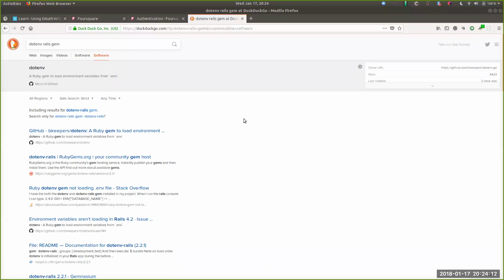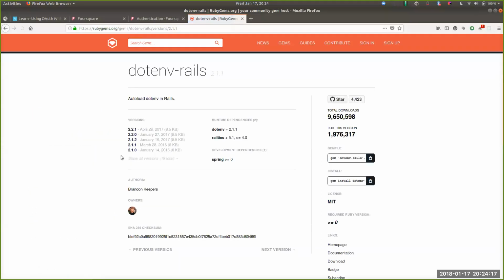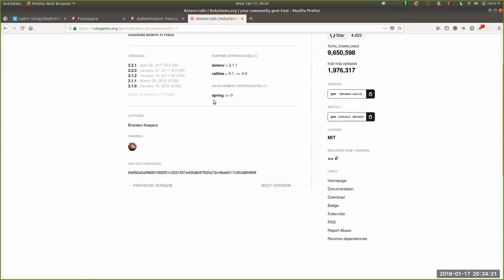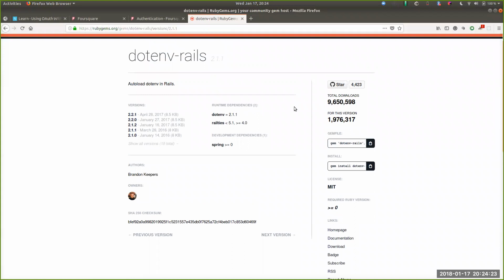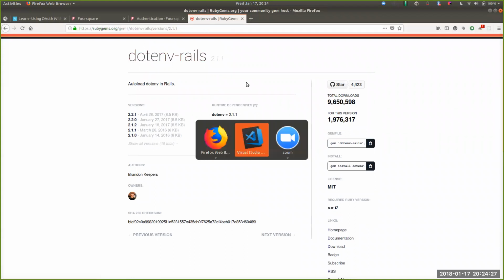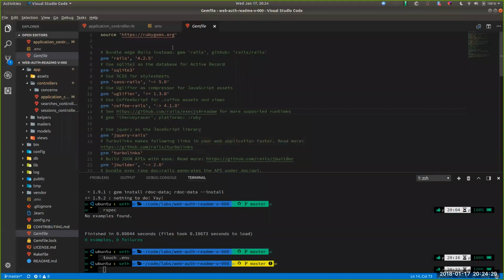Let me find it real quick. dotenv-rails looks right. Autoload .env in Rails. And yeah, almost 10 million downloads. I'm thinking this is the one. All right, and I'm just going to put it up here. gem 'dotenv-rails'.